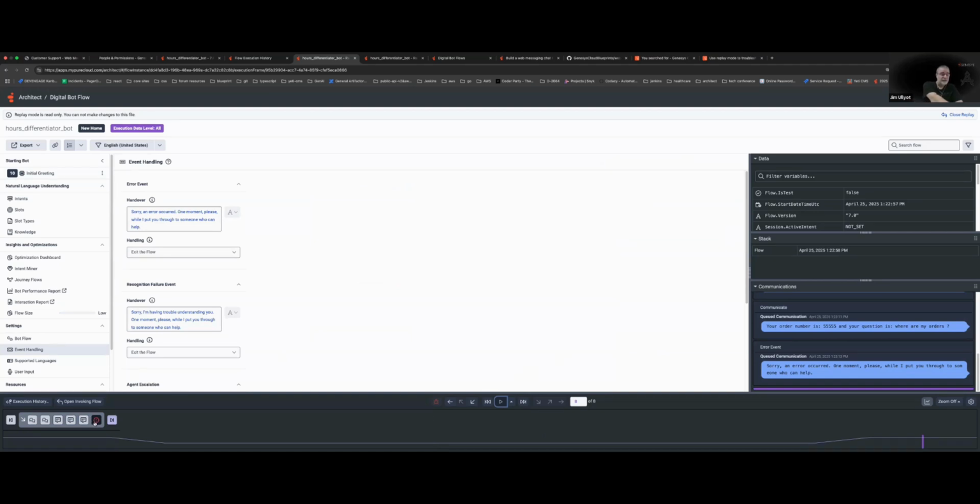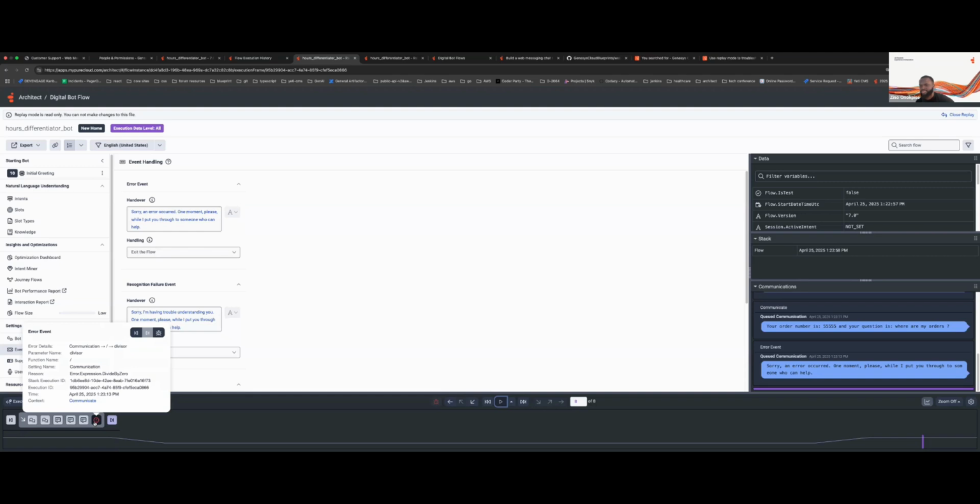So you can see it captured there. Nice. Take a look. You can see what caused the error. It says the parameter name is the divisor. It's on the communication. The reason is a divide by 0. We show you the stack, the execution ID, that's the action instance inside the flow instance. So believe it or not, every time we run an action, we give it a unique identifier as well.